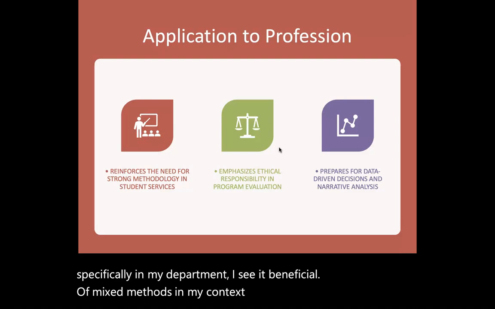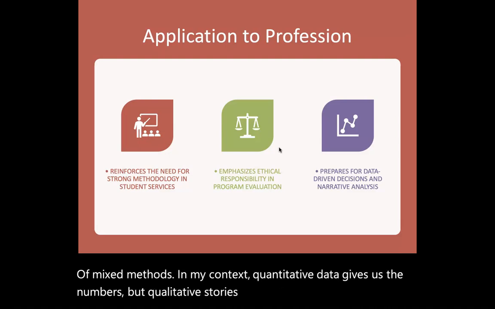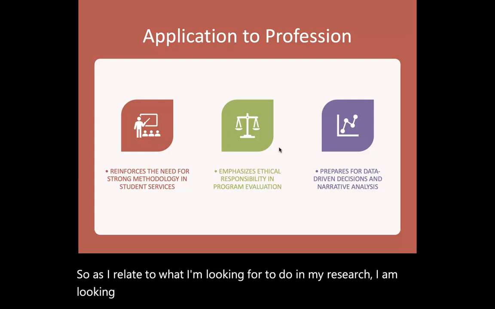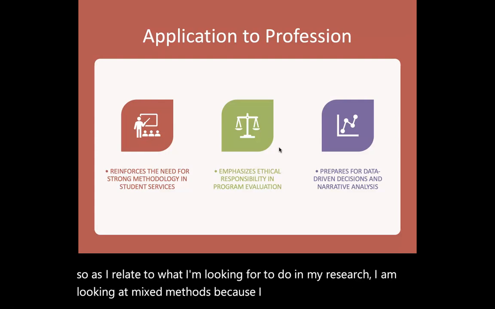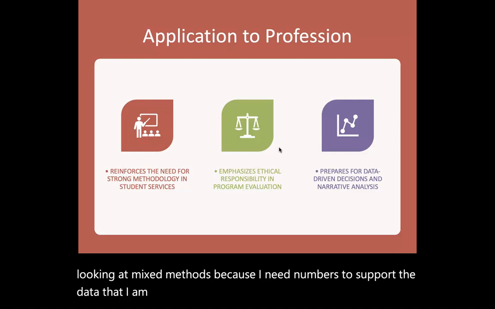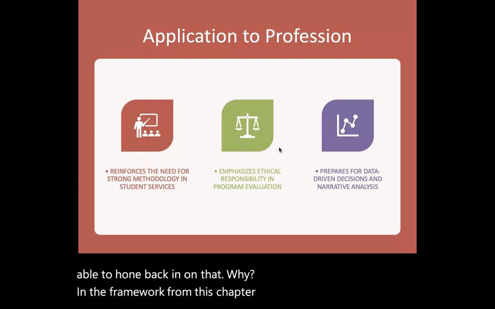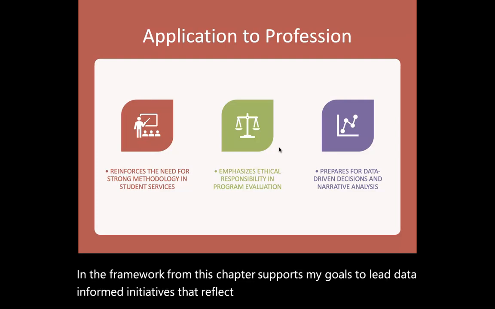I see the benefit of mixed methods in my context. Quantitative data gives us the numbers, but qualitative stories help explain the why behind them. So, as I relate this to my research, I am looking at mixed methods because I need numbers to support the data that I am giving, but I also need the qualitative stories to be able to hone back in on that why. And the framework from this chapter supports my goals to lead data-informed initiatives that reflect the voices of our students.